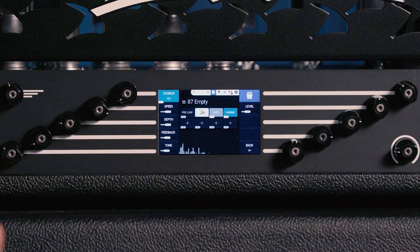That's a pretty subtle chorus, isn't it? Now, to check out how subtle but effective it is, what I'm gonna do is switch the chorus in and out. So I'm gonna play a chord, I'm gonna press this encoder, and that will switch the chorus off and then on again. So here we go. Here it is with subtle chorus.